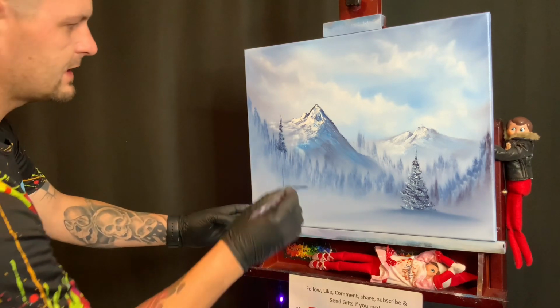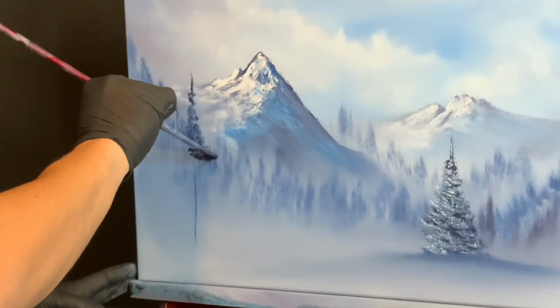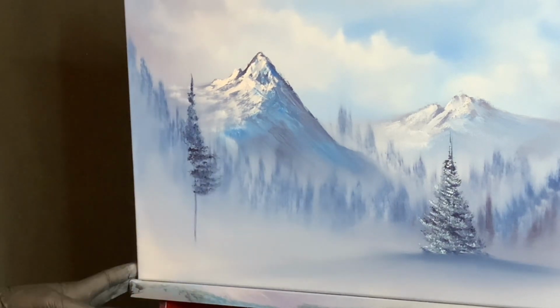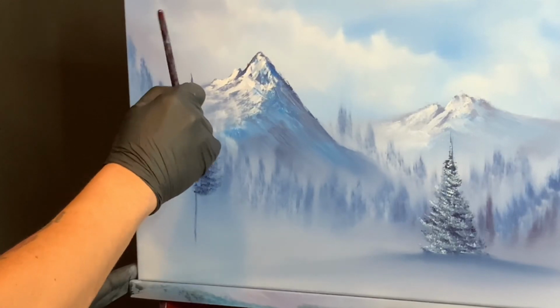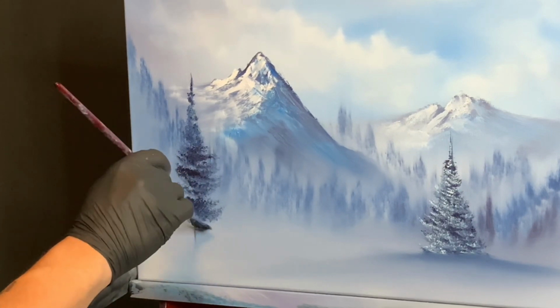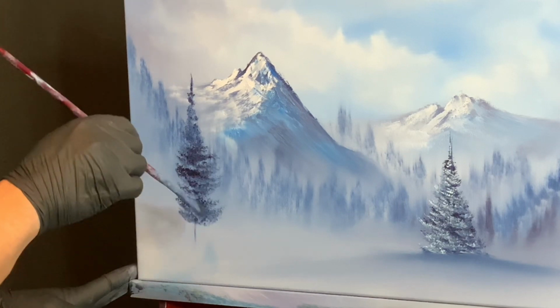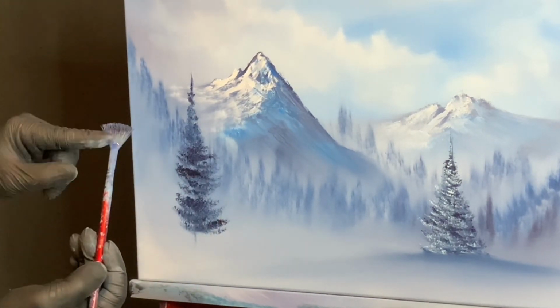Some more paint on the brush, nice and goopy. And we're gonna come in and try to show you guys. We'll start popping out this way. All right, come down. Only doing about half the tree, trying to show you how to do it, right? The other side, you might not be able to see. It's hidden behind the old hand, the old glove. All right, and don't want it to come out too much. And now as we're down here, I'm pushing more into the thing. I'm almost pushing the whole brush against it. See that? And that's leaving more paint up here, right?